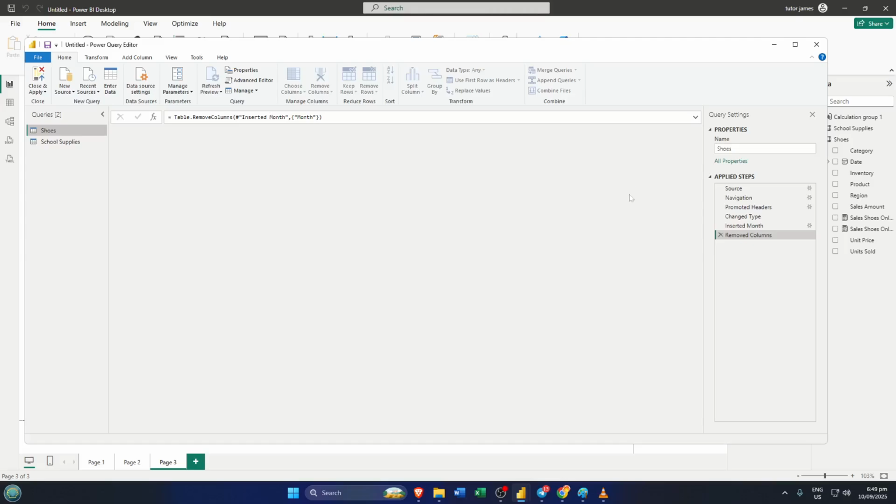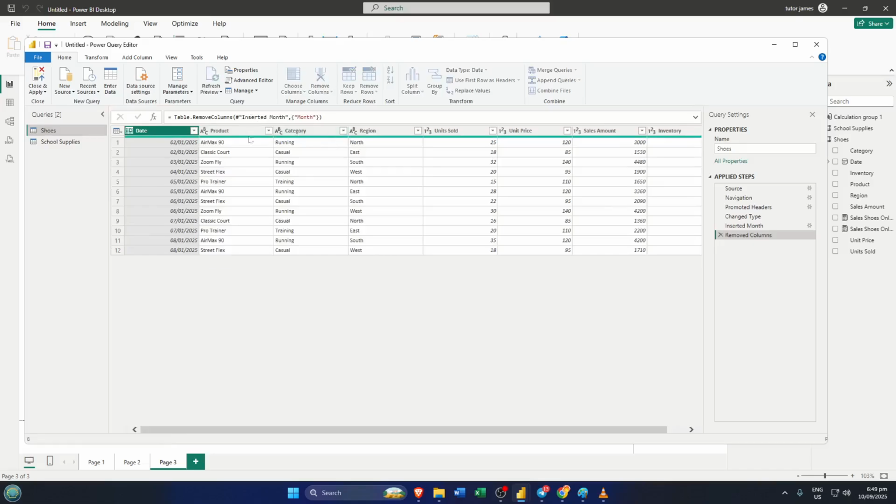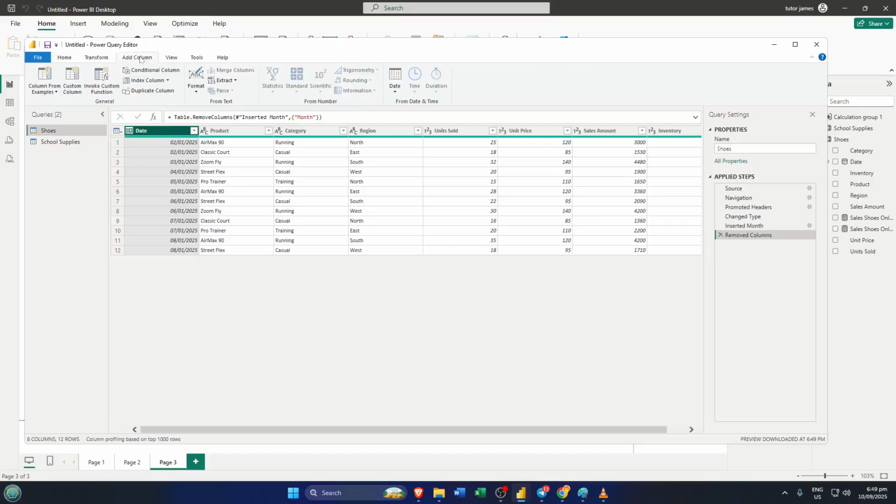This takes you into Power Query Editor, which is sort of like the backstage area in Power BI, where all your data shaping magic happens. Now take a breath and make sure you select the actual date column. Sometimes tables have more than one. You want the specific field that holds your date values, whether they're in full date format or maybe just year and month. Once you've got it, look up at the top ribbon in Power Query Editor and click on the Add Column tab. This is where we're going to create brand new columns based on parts of that date.